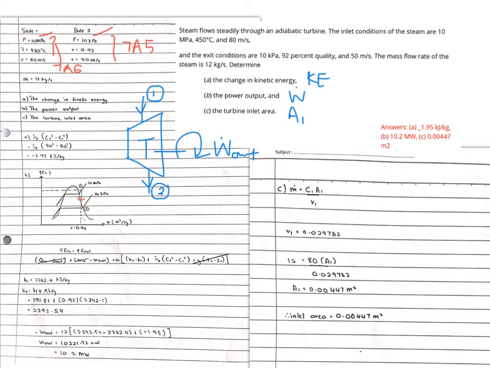So next is how are you going to solve this, right? Knowing that we are trying to solve for your first law open system, we start with your energy balance, and then you expand it into this form. Since it doesn't mention anything about your potential energy, and assume the datum is the same, you can cancel out your potential over here. And also it says here that the turbine is an adiabatic turbine, which means there's no heat gain and also no heat out or heat loss in the system. And because this is your turbine, it actually produces work. It doesn't use work, so you can cancel out this work term. Left with you the enthalpy, which is the energy of your working fluid, and also your velocity over here.